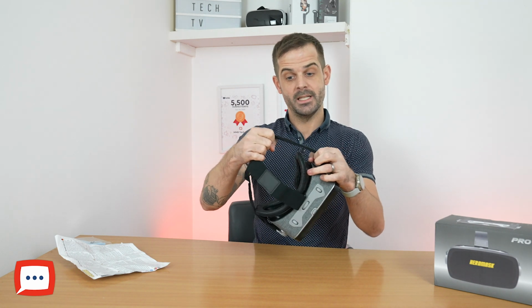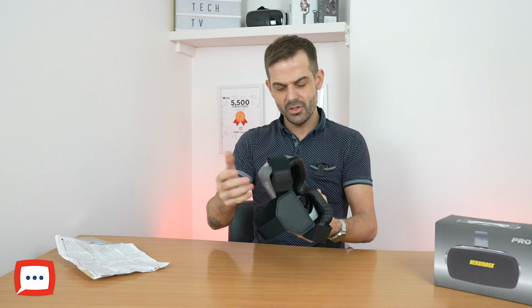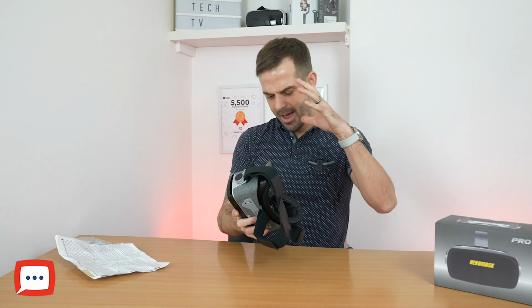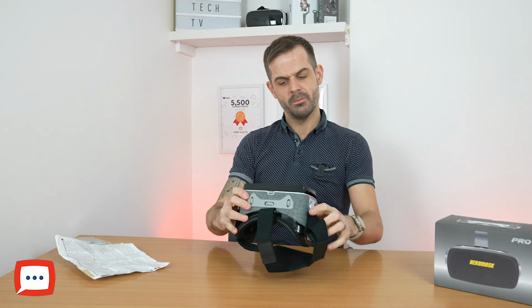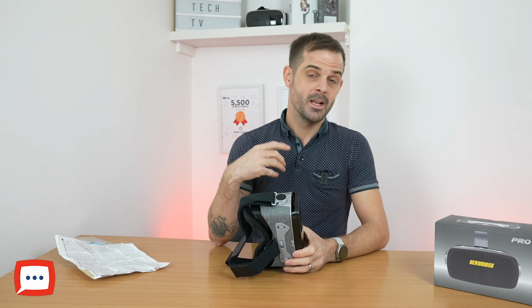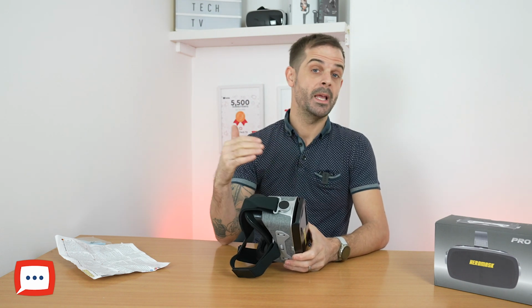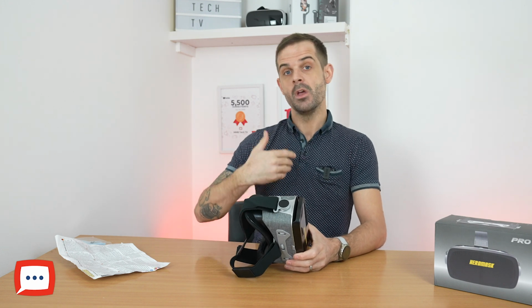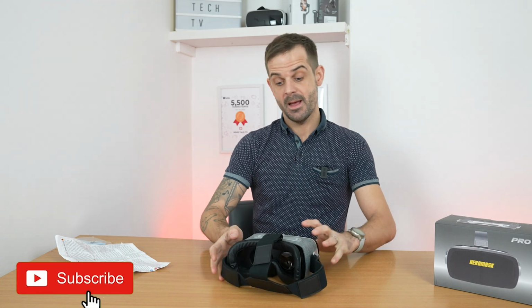These are elasticated as well, with adjustable parts on the side. It just seems like it really wants to help you have a comfortable experience when you're using something like this, because some of them, especially the ones we've done in the past, can be heavy, bulky, sometimes quite uncomfortable, and while you're playing you want to be playing for a bit of a duration, especially where children are concerned, because the way HeroMask market this is that mainly they want it used in an educational fashion for children to learn.